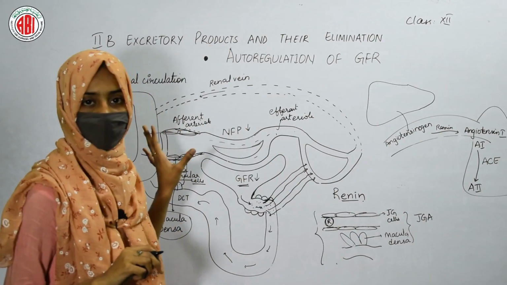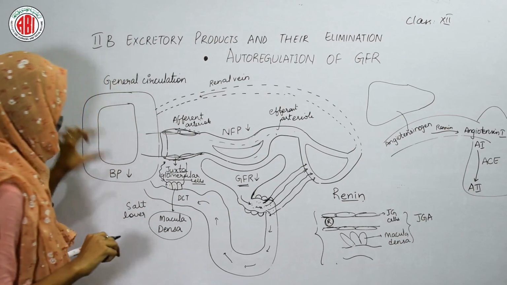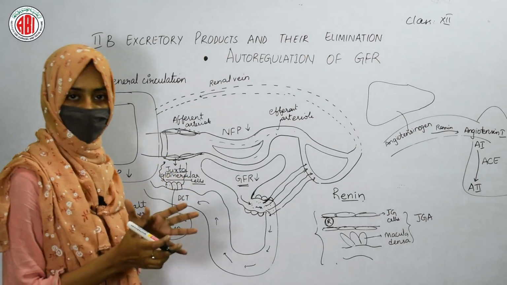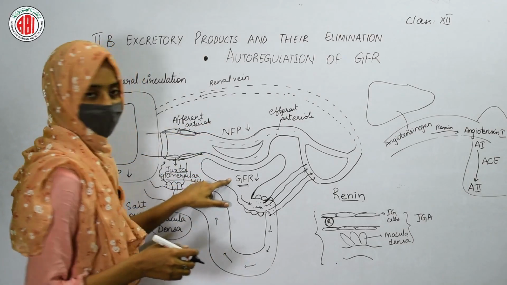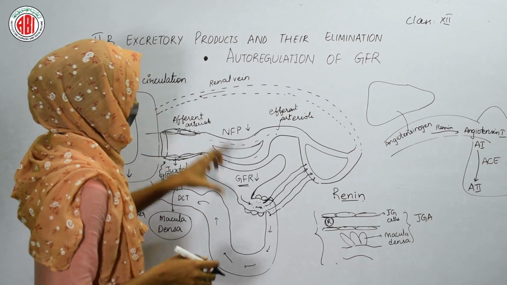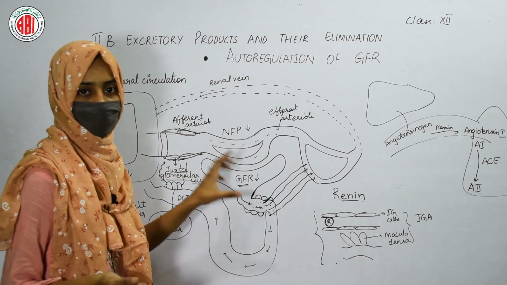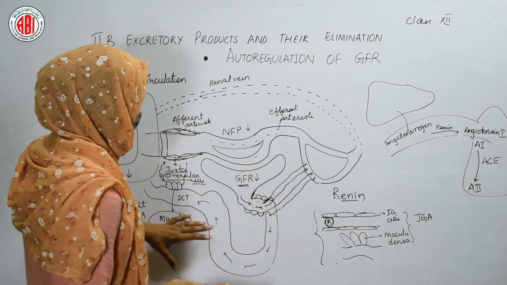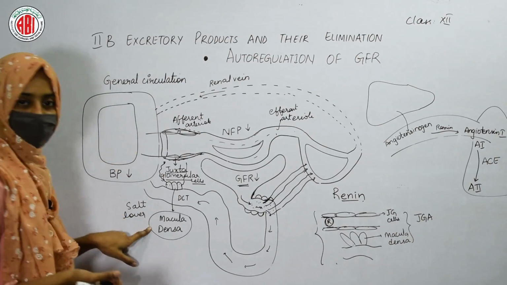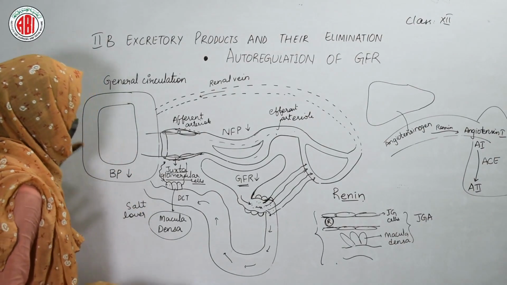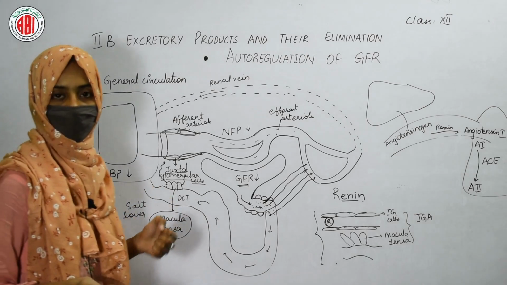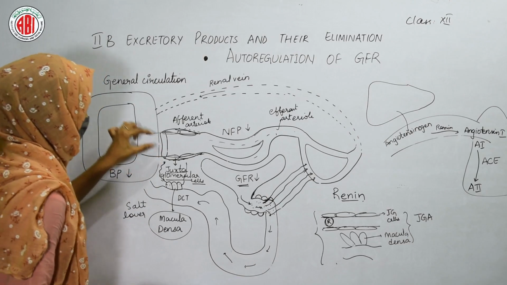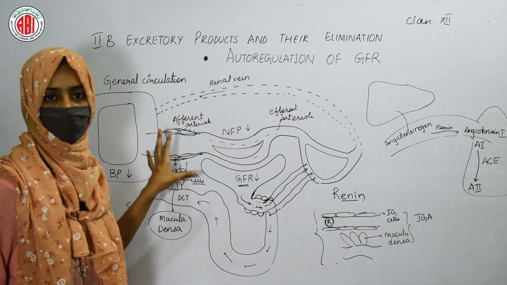Let's have a quick recap about case 2. When the BP is low in general circulation, at that time blood enters into the efferent arteriole with low pressure, NFP and GFR, both of them will be low in this situation. Then the salt molecules which are present in the filtrate are reabsorbed by the peritubular capillaries, and when that filtrate reaches the macula densa cells, these macula densa cells, the salt lovers, won't like that filtrate which is present without salty molecules. So, they send some messages to the juxtaglomerular cells which are found in the efferent arteriole.